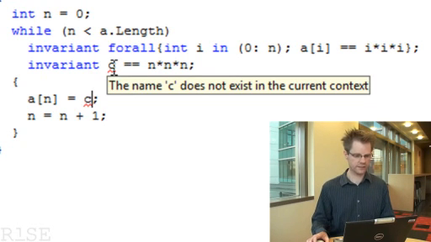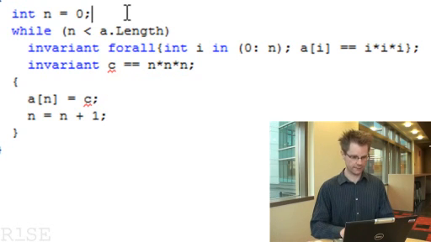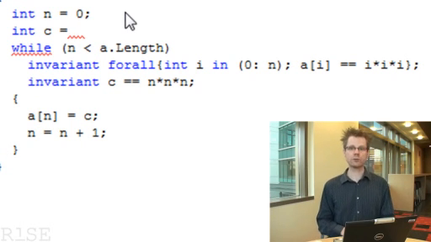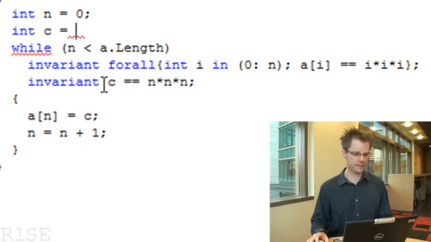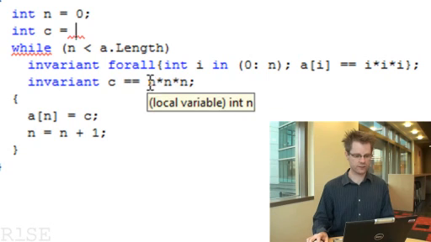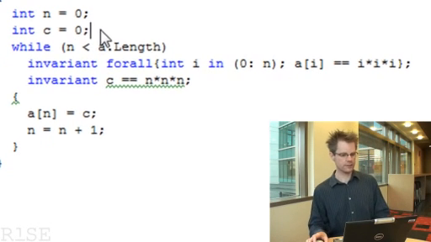But we get these squigglies. So the squiggly here complains that there is no variable called c, so we'll have to introduce that. So let me introduce the variable c, and we need to initialize it somehow. And now you remember from the whiteboard that the invariant that we've introduced must be something that holds initially. So we need to set the variable to something that's going to make the invariant hold initially. And in this case, since n is 0 to begin with, and 0 cubed is 0, we're just going to set c to 0.